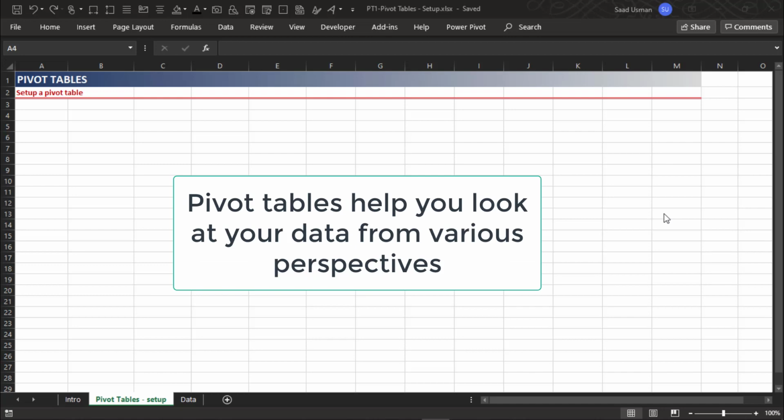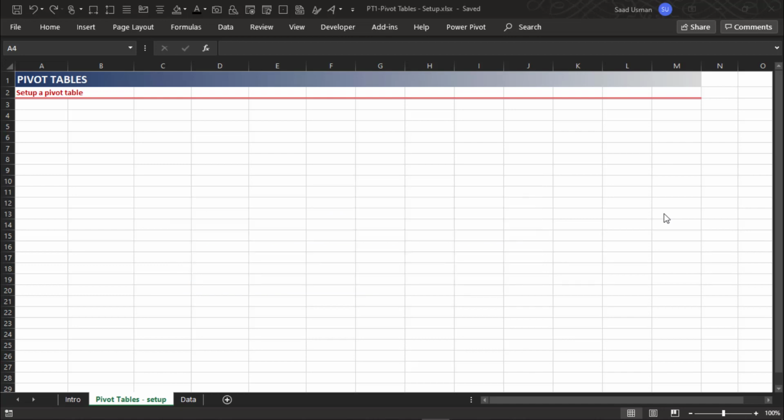Without having to input any formulas, you can look at the same data from many different perspectives. You can group the data into categories, break it down into years and months, filter the data to include or exclude different dimensions, and even build charts. The beauty of a pivot table is that it allows you to interactively explore your data in many different ways with just simple clicks. Let's create a pivot table.